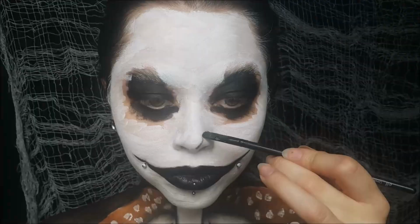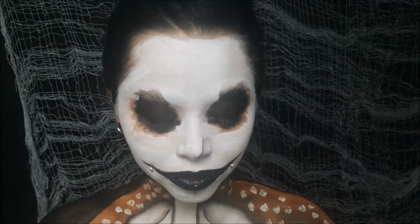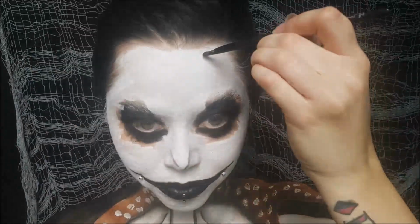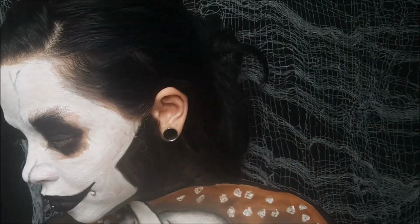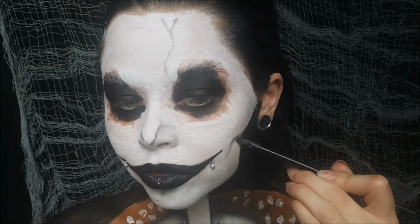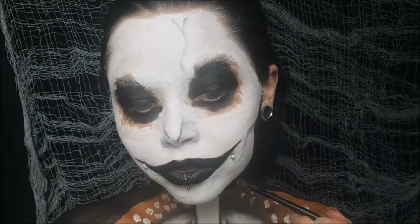Finishing up the face, we're going to start doing the cracks she has. This point on the nose is very important because it makes her look like she has a pointy nose. So it's not actually her nose being pointed, it's just cracks on her nose that give that illusion. I just start randomly going all over my face. I also create some lines there to kind of replicate the shape of a skull on my cheeks and hollow out the cheeks a little bit more than they already are.